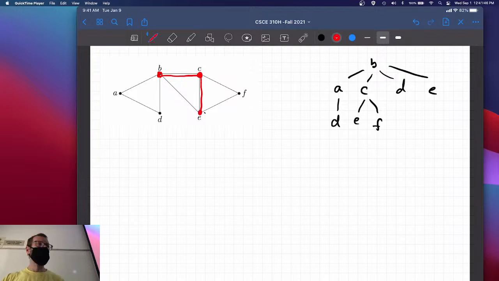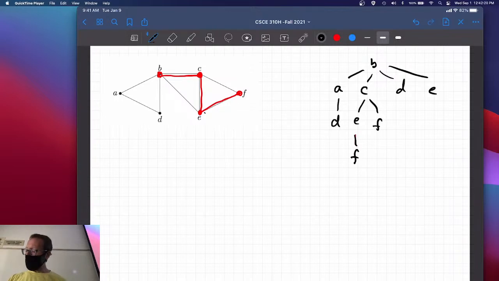Okay. What are my options now? Again, I look at the neighborhood. I could go to B, I could go back to C, or I could go to F. I don't want to go to B because that's where I came from. I don't want to go back immediately to C because that's where I came from. How did you get to E here to begin with? You traveled down this path. So my only option is to go to F. And so I will put that right here, F. At which point, what? I've reached another dead end.